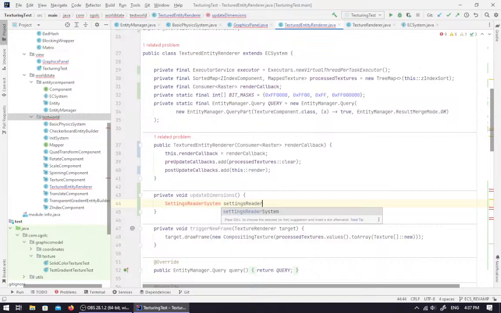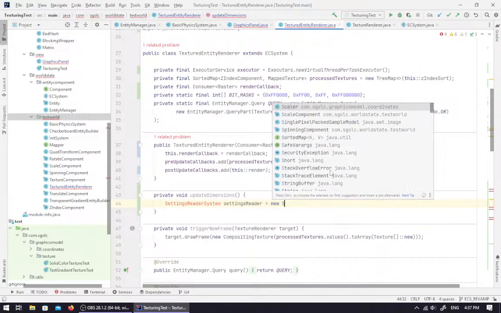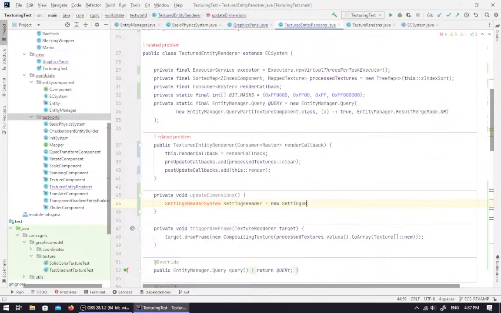Settings reader equals new... Settings reader system... So we want to provide a key from you. Because this way we could do a single component that just has a map on it, or even just a bunch of settings.